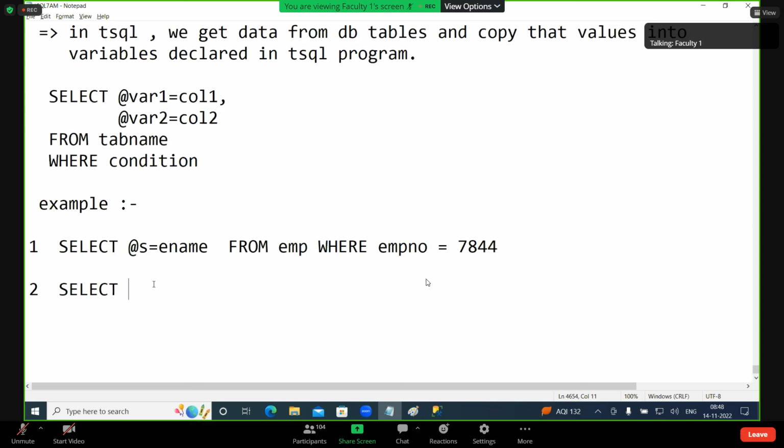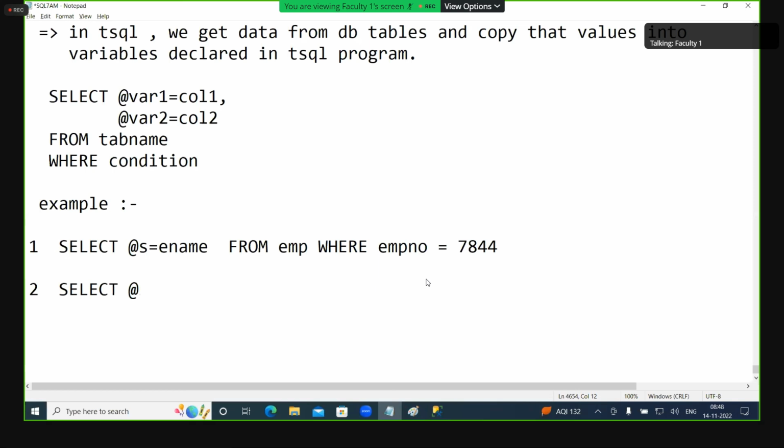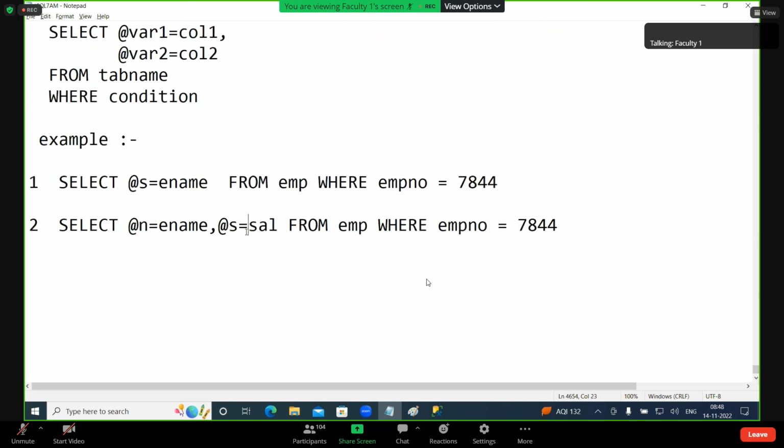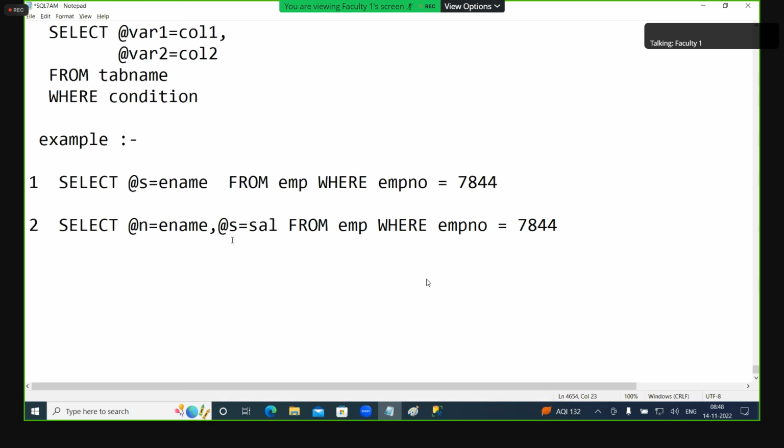Then suppose for example, I want name and salary. I want two. Then select @n = ename, @s = salary from EMP where employee number equal to 7844. This query is selecting salary and name, the salary is copied to @s, name is copied to @n. So what should be the @n type? Varchar. What should be the @s type? Money type. Salary is money type, then declare @s as money type. Salary is numeric type, declare @s as numeric type. That's all.